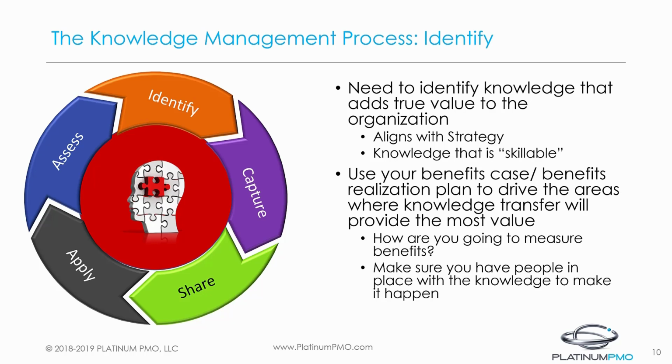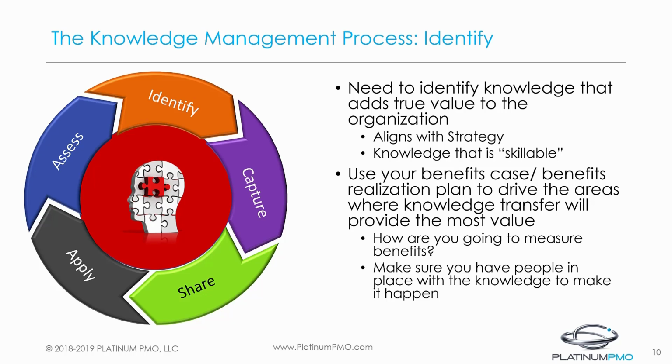Identifying relevant knowledge is essentially mapping its true value. Organizations need to and should know what knowledge aligns with their strategy and what they desire to be scalable. One great method is to use your benefits case or benefits realization plan to drive the areas where knowledge transfer will provide the most value.